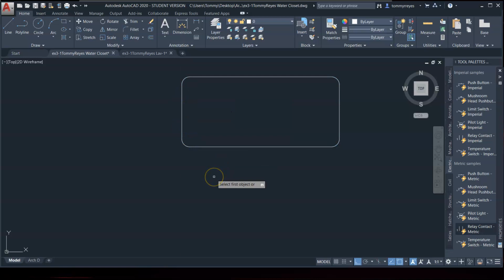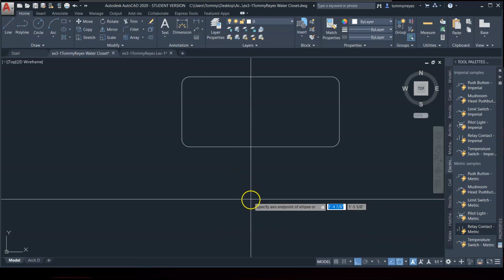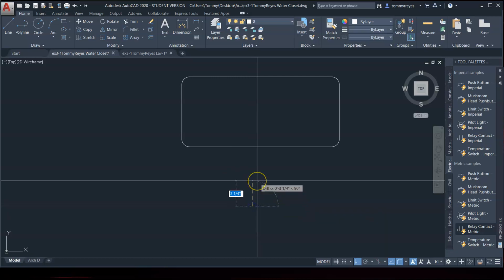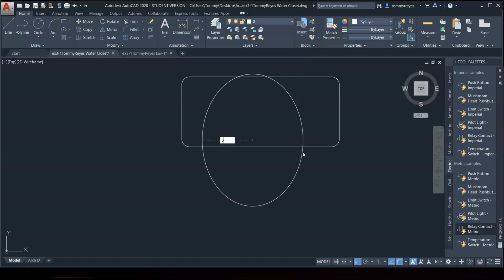And now we're going to do an ellipse. And the ellipse is 1 foot and 1'5". So, ellipse. And we're going to go 1'5". And then that was diameter. Now we have to give it a radius, which is the diameter is 6, but we need the radius.